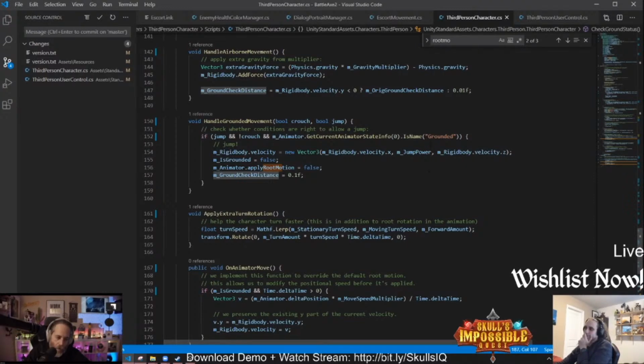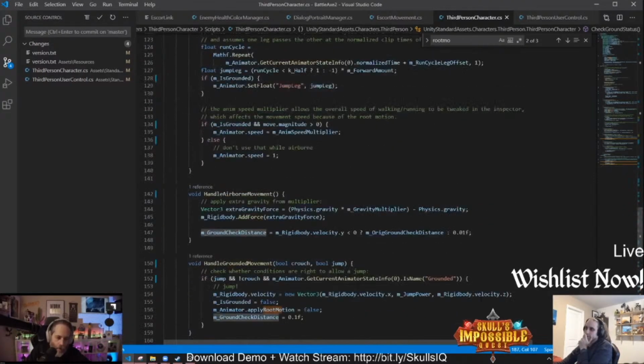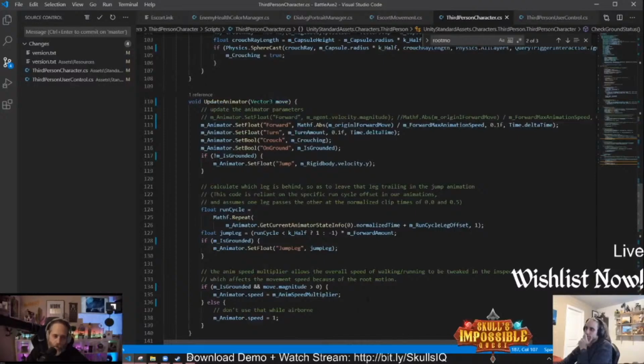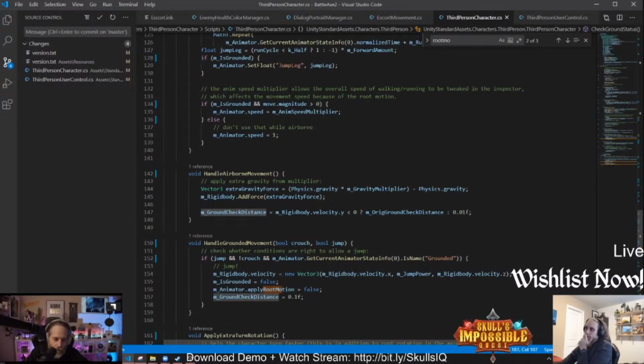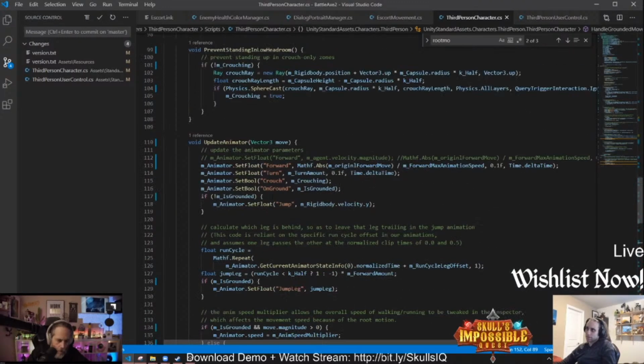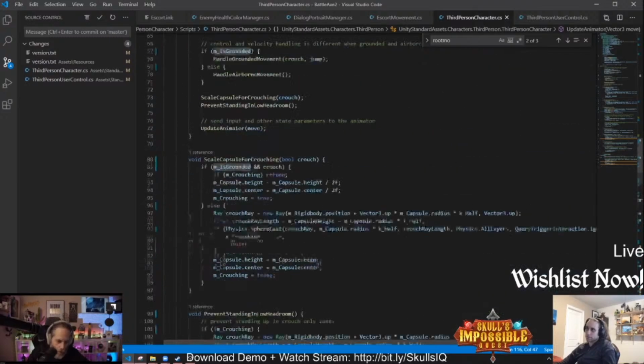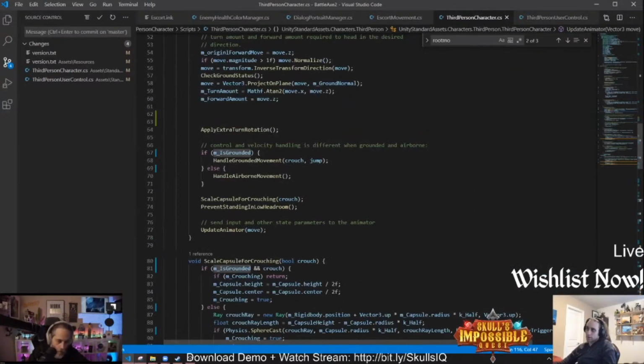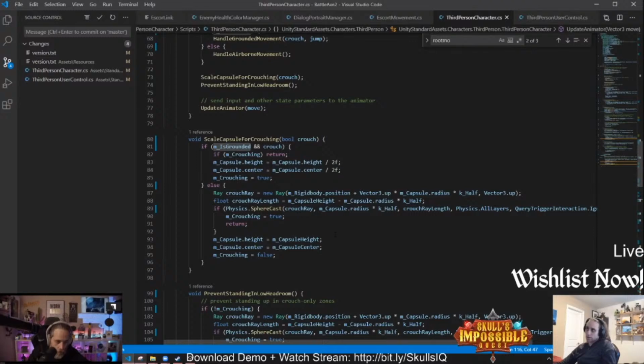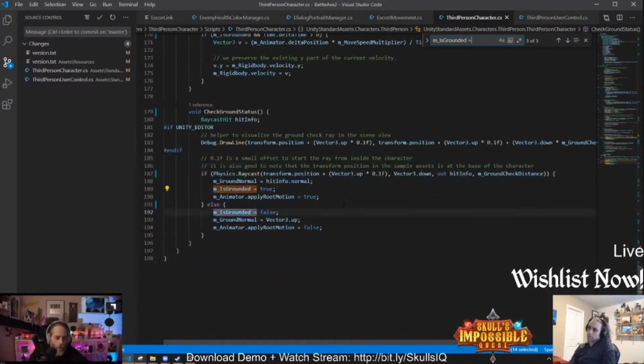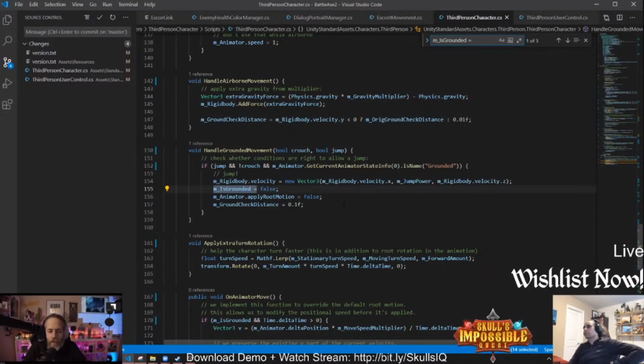Ground check distance. Name is grounded. Yeah, what does it do to check for ground though? Is there a filter? No? It just does a raycast down. Is it on a specific layer? On ground is grounded. M is grounded. So yeah, I guess is grounded.